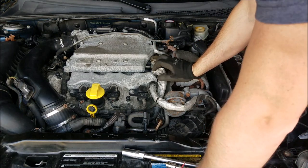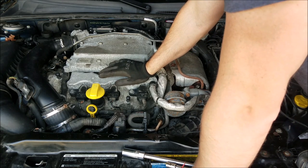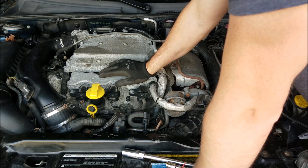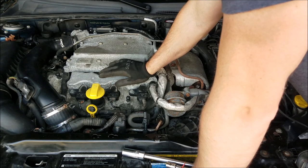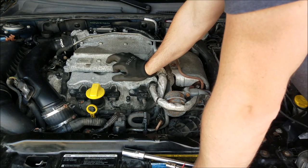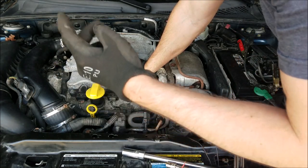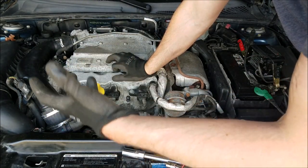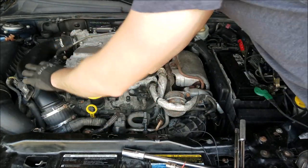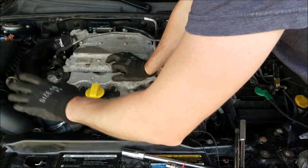We already know the front three cylinders have low compression, but I wouldn't say it's low enough to where the car will not start. So for whatever reason the car is not firing over. I'm going to continue diagnosing and show you some of the things I do when trying to determine what's going on. You need fuel, air, spark, and compression — compression is kind of so-so right now. Air is kind of a given; there's no restrictions and all the air pipes are in place. You could have an issue with the mass air flow sensor, but basically what we need to check is: are we getting spark and are we getting fuel?